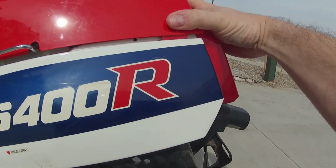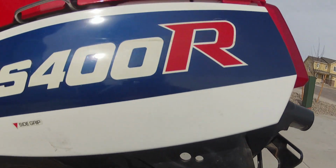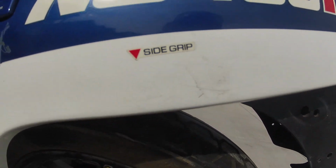I just have the rear seat cowl sitting on here. It's not bolted down. I wanted to take that off and show you guys, so for time's sake. The side grip sticker is intact. Looks good.